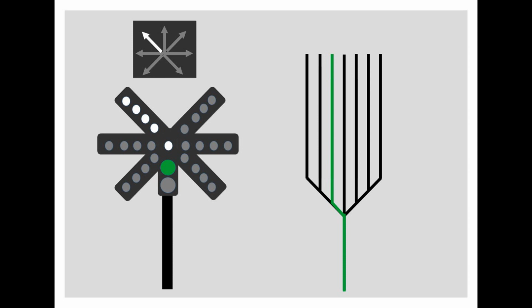So we'd have an arrow that points in the direction of the junction indicators, and if it's pointing straight on, it's set for going straight ahead, and we've got at least a caution. And if there's nothing in the box that would normally display an arrow, it means the signal's at danger.